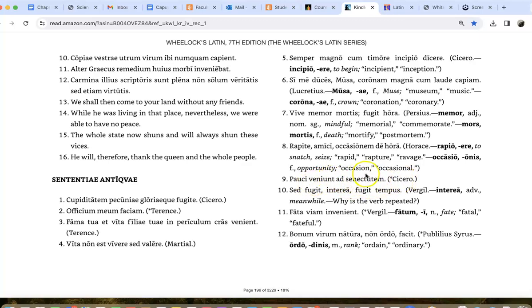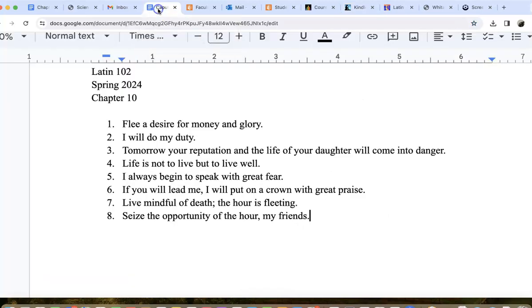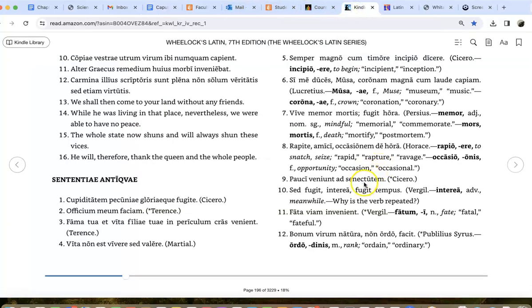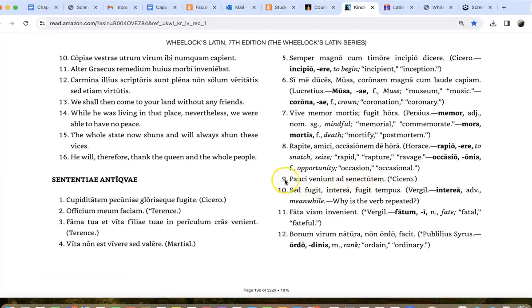Cicero, few come to old age. Few come to old age. Now, what does he mean by that? Well, he wrote a famous essay, De Senectute. Alas, most people remain immature their entire lives. The famous German philosopher Immanuel Kant, in his famous essay of 1784, Was ist Aufklärung? So, die Aufklärung ist der Ausgang des Menschen aus seiner selbstverschuldeten Unmündigkeit. Enlightenment is the emergence of man from his self-imposed immaturity.